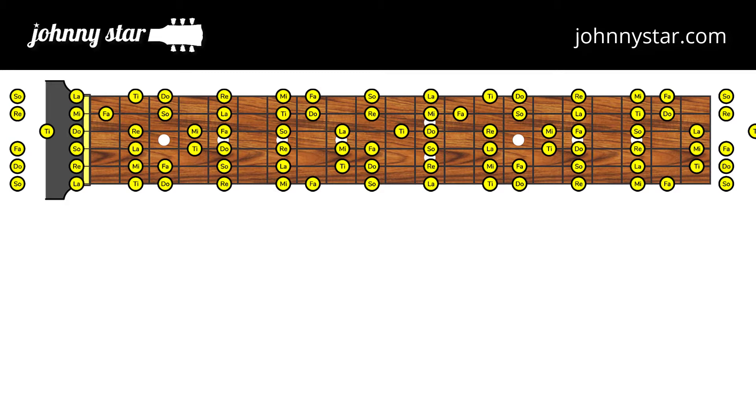Like most guitar players I know who learned to play rock and blues leads, I started out with the pentatonic minor pattern, and for years I got pretty good at improvising solos with it. But when I would try to improvise over major key oriented chord progressions like you'd hear with a lot of Allman Brothers or some Grateful Dead songs, the minor pentatonic pattern just didn't seem to work. No matter where I tried shifting it up or down the neck, I would be lost, go fishing for good notes, and hit a lot of bad notes.